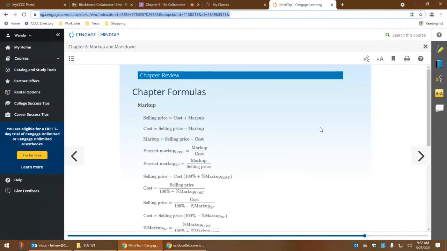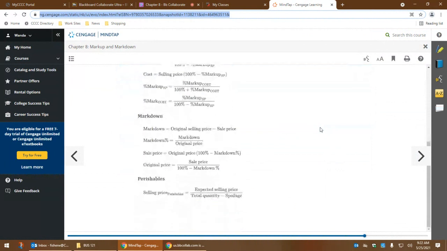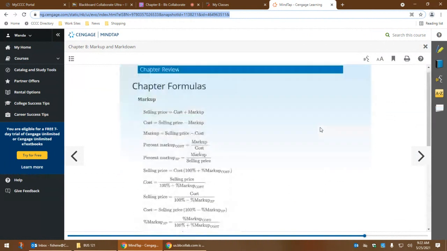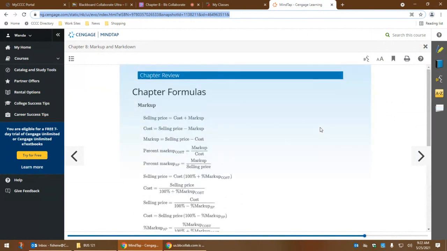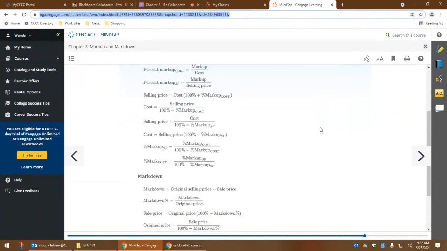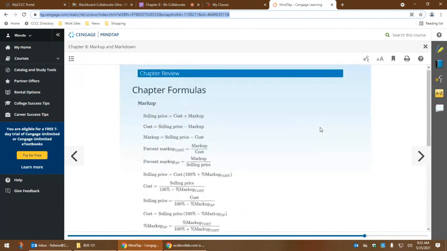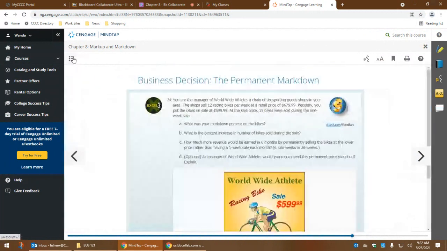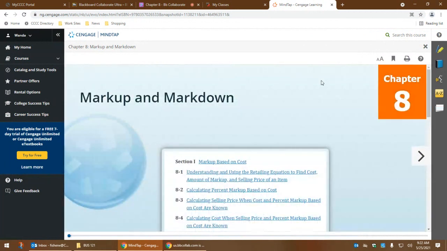So this page right here that I have pulled up is your most important page for chapter 8. Chapter 8 is very formula intensive, and the back of chapter 8 in your ebook has all of the formulas right here that you're going to need. So you might want to even print this page off or write these formulas down, because this is everything that you're going to need to be able to do your homework and be prepared for your test. So I'm going to skip back now to the beginning of chapter 8, and we're just going to talk about it a little bit, but again, everything is going to be using those formulas.